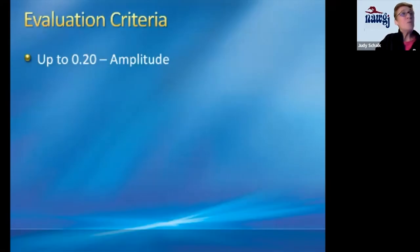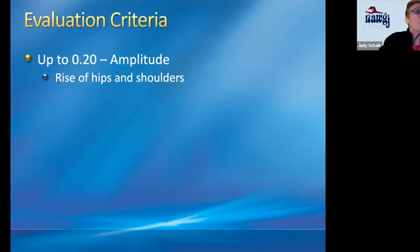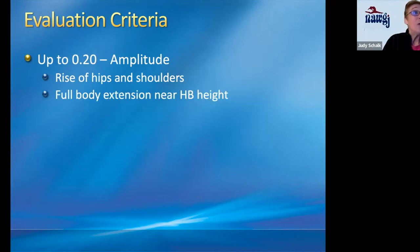Okay, so again, we're looking for up to 2/10 for amplitude. When we come out of the clear hip or the toe on, their hips are fairly close to high bar already. What we really need to see is a rise of the shoulders getting up as high as the hips so that we can get the entire body full extension near high bar height with that full open shoulder angle.